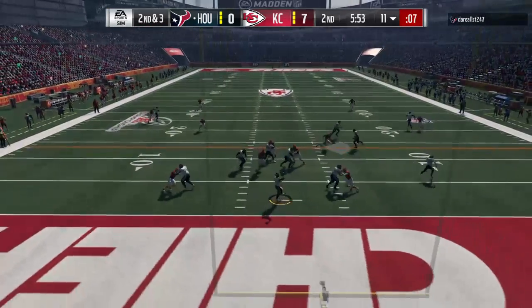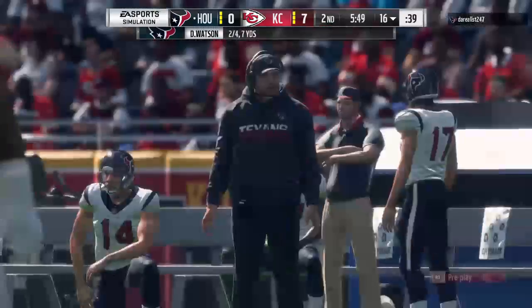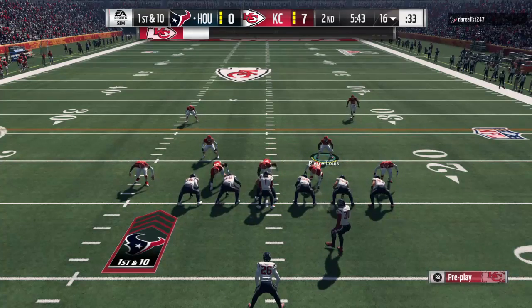Here's Watson now on 2nd down. This one complete. It's C.J. Fedorowicz, and he's able to get it to about the 16-yard line. 5 yards is the pickup there as that extends this drive.